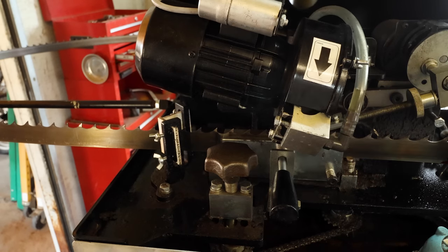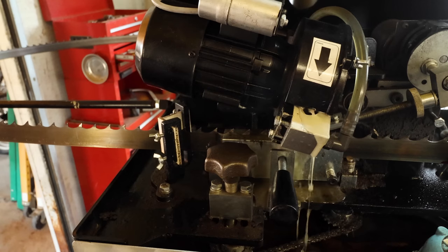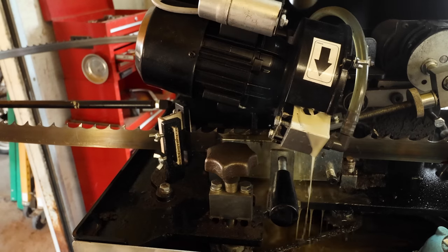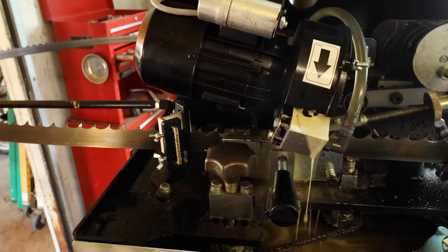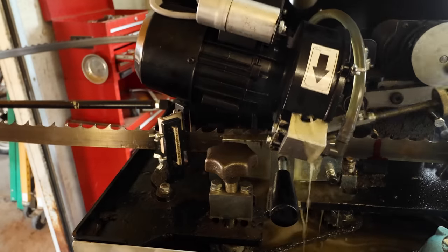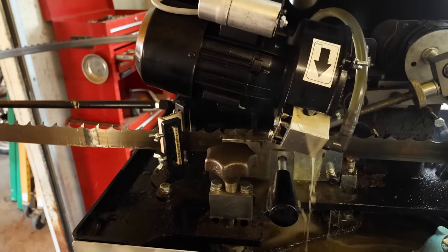All right, so we got that. Now we're gonna turn on the oil. And it does squirt out a little bit. I'll close this lid once you guys see what's going on. And now I'll go ahead and start advancing the blade, and that's pretty much all there is to it. You want to go at a decent velocity. If you go too slow, it will slow down the wheel.